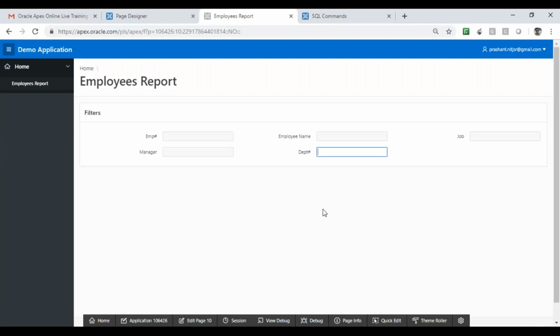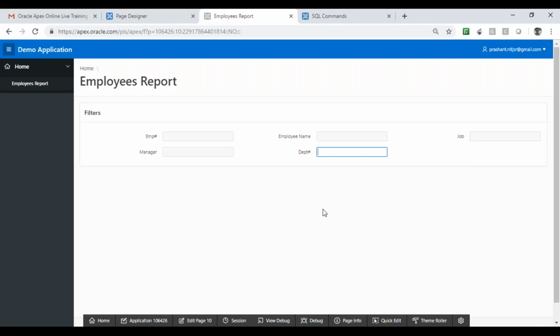If you simply go to any website and open a page in which a select list or drop down is used, and you inspect that element, you will see it has two components. One is the display value and one is the return value. The display value is the value which is being shown on the page, and the return value is the value which is being passed, which is being used in the backend in the table.